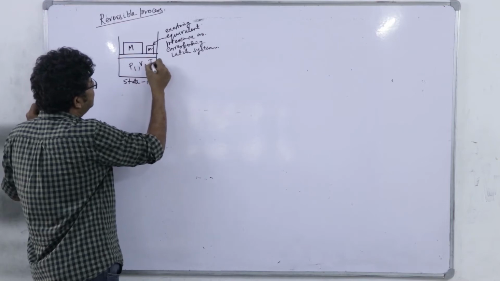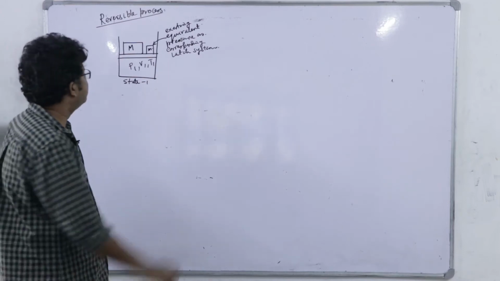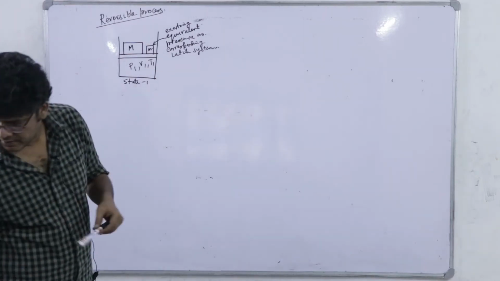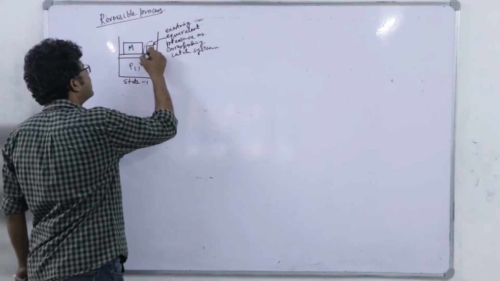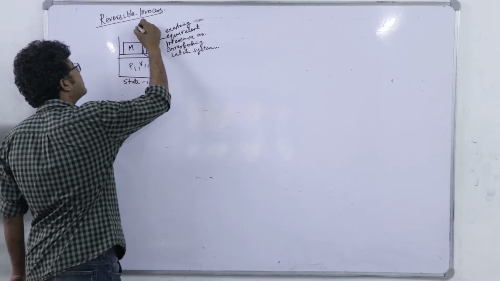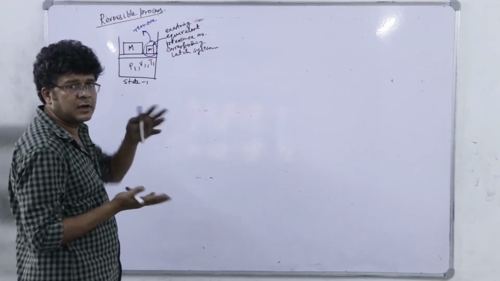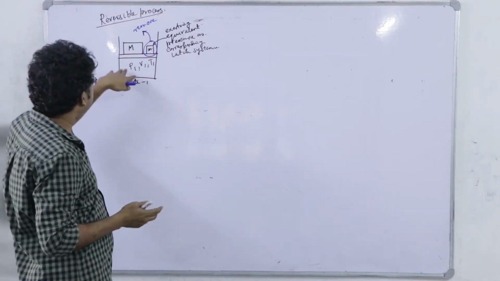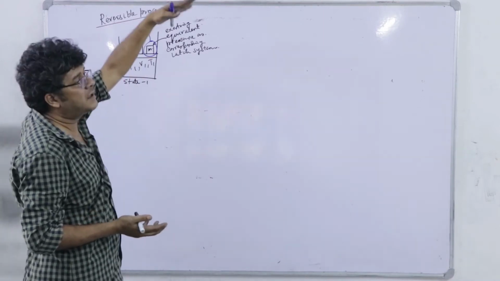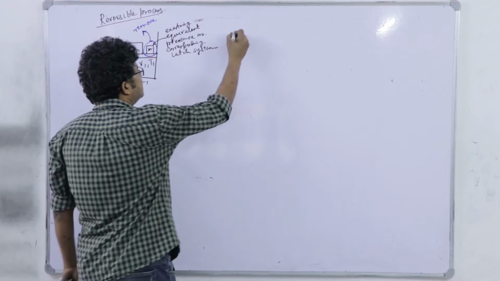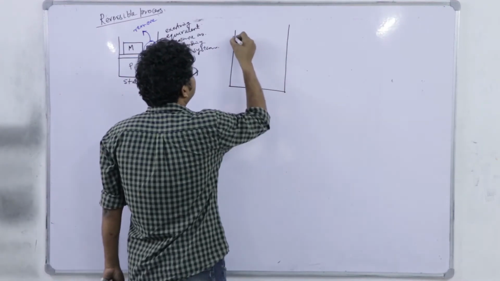We have the state 1, P1, V1 and T1, right. Now we remove the small m. We simply remove the mass small m. What will happen? Immediately there will be an unbalanced pressure, right. The pressure of the gas, which is the system, will be higher than the opposing pressure. So, the gas will expand and will equilibrate with the opposing pressure, going to a state 2, right here.